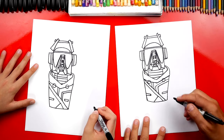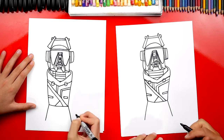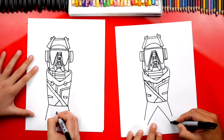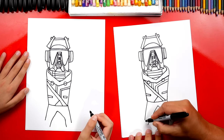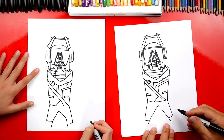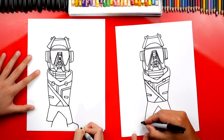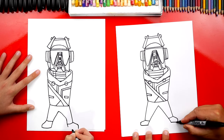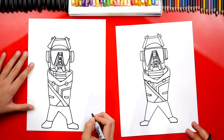Next let's draw his legs. We're going to draw two lines that come out from his waist. Then let's draw the inside of his legs — an A shape that comes up and then back down, with the inside lower than the outside. Then right here, let's connect this into the inside of his leg where his shoes are going to start. Then we're going to draw the front of his shoe for his toes, and we'll do the same thing on the other side. Then connect the bottom for the bottom of his shoes. He's got a lot of details but he looks so cool, and it's not that hard because we're taking it one step at a time.